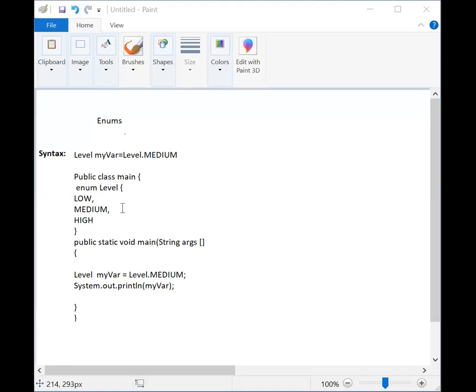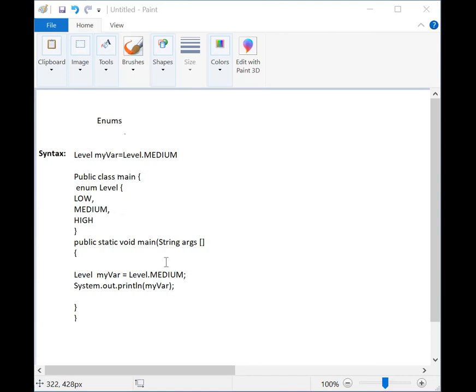Yes, okay. Don't be confused here. Let us explain the enums. Here, with enums, you indirectly call those variables or constants. Why? Because in some of the classes, it can be indirectly created. So that subclass cannot directly call the parent variables. In that case, you have to use the enums.